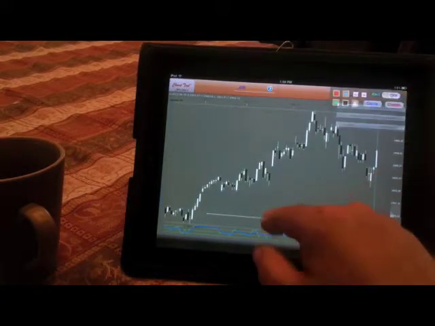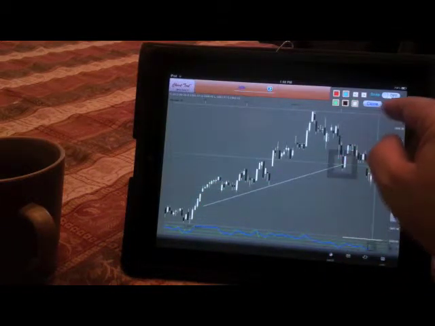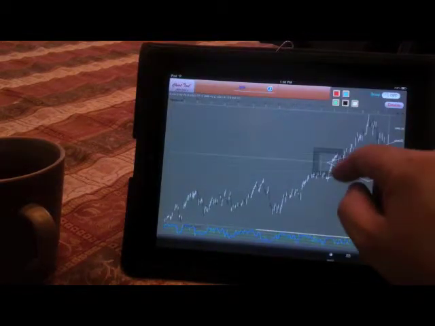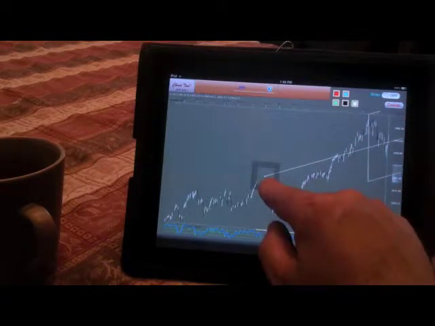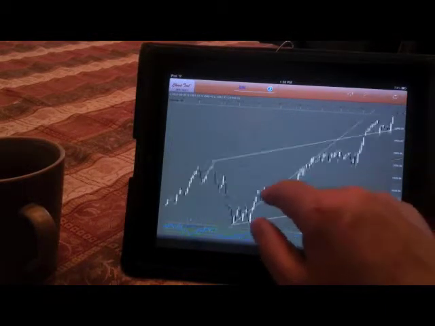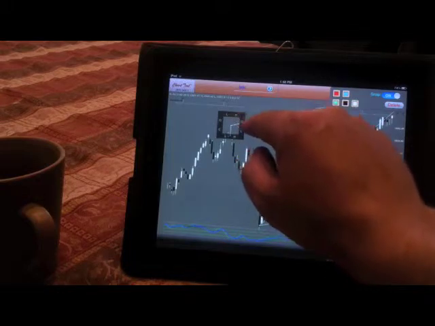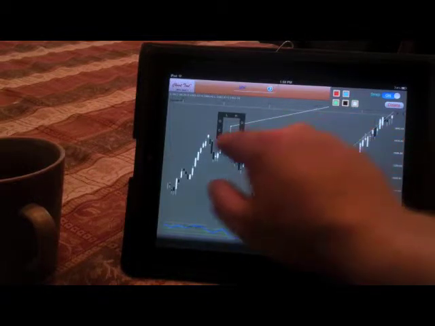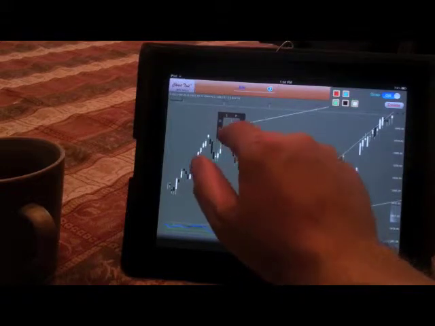This is the line menu. There's a bunch of different line tools. Plain line. Okay. A fork. Now, line tools have a snap to feature. Right? Open, high, low, close. You can kind of see that. You can snap the line to the top of the bar or the bottom of the bar, okay, or to the open or the close.